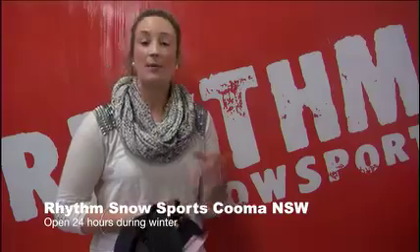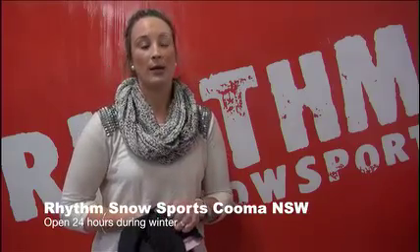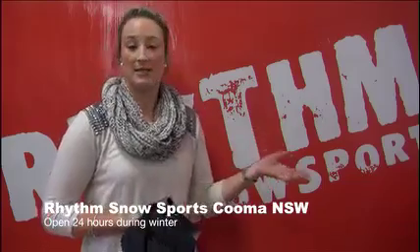A lot of our jackets come with different types of insulation. A lot of the time it's synthetic, which doesn't mean it's not warm — it can be very warm. The best type of insulation is going to be a down product, but a lot of really good quality ski and snowboard jackets don't use down as they're quite hard to waterproof and make breathable. If you're skiing in Australia you often won't need something that thick and warm; down jackets are more of a travel piece or for skiing overseas where it's slightly drier.